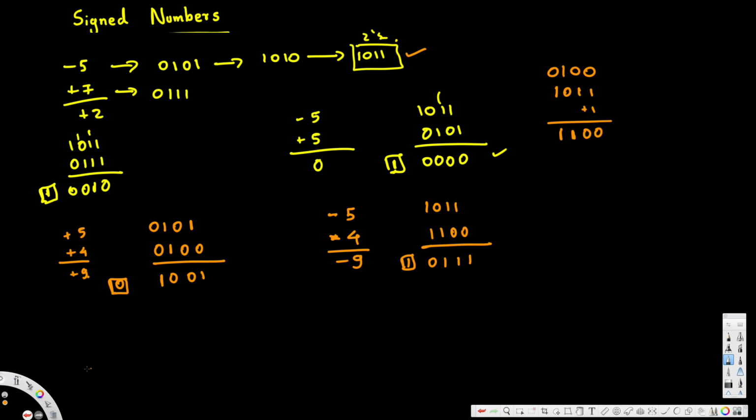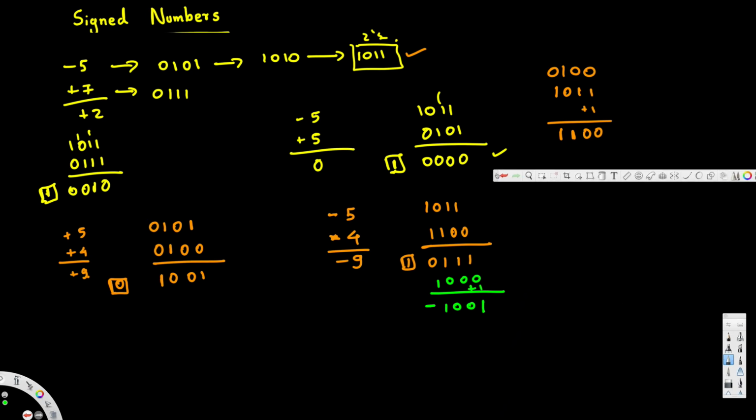Let's go ahead and take the 2's complement of this and see what we get. 1's complement of this one is 1, 0, 0, 0. And if you add 1 to that, that's 2's complement. 1, 0, 0, 1. And from this one, you can see this is 9. But since we have overflow 1, that's negative. That's why negative 9. When we do the 2's complement, that's going to be the negative of it, when we have overflow of 1 when we add two same signs. But if it's opposite sign, if we have overflow of 0, then we have to do the 2's complement.